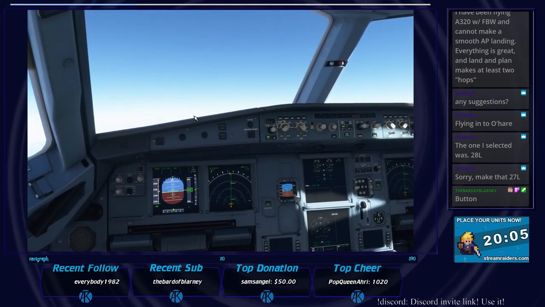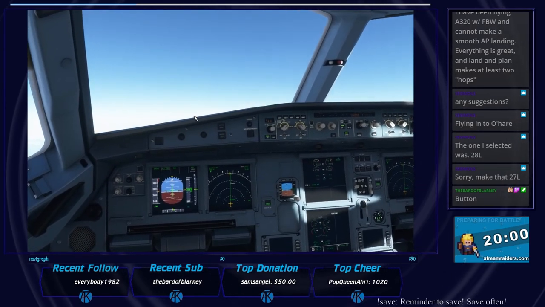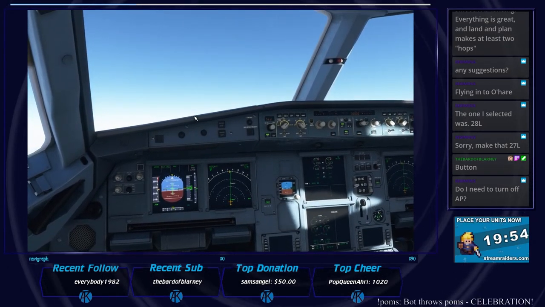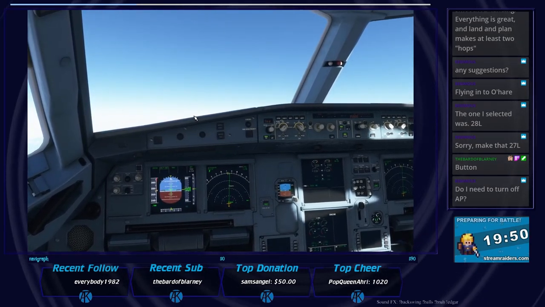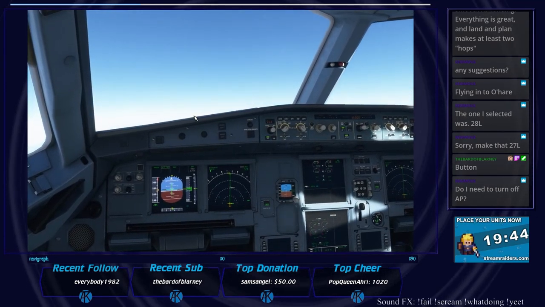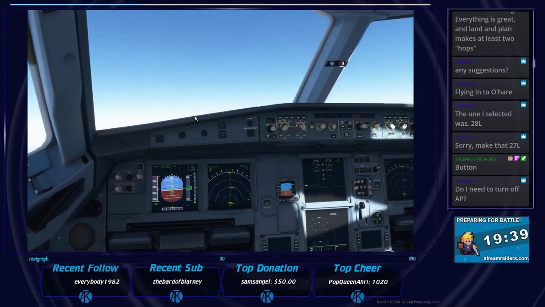Now, Microsoft Flight has some questionable, how to put it? They have some questionable physics. You need to turn off the AP. No. So during a Category 3 ILS, the Airbus basically is there to help you. It's fly-by-wire, which means that you tell it what you want to do and it does its best to do it.